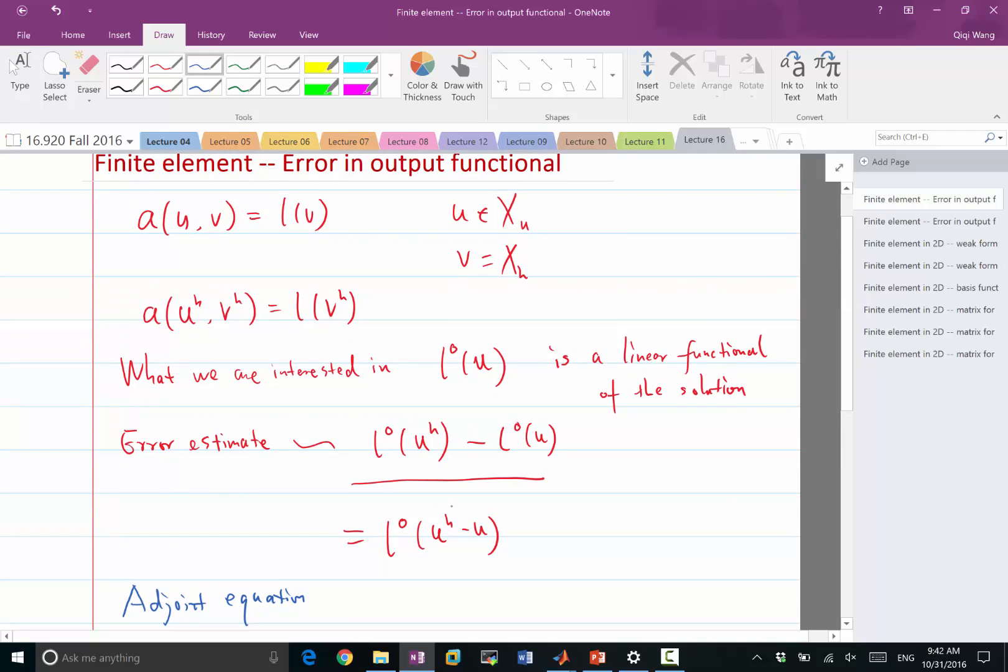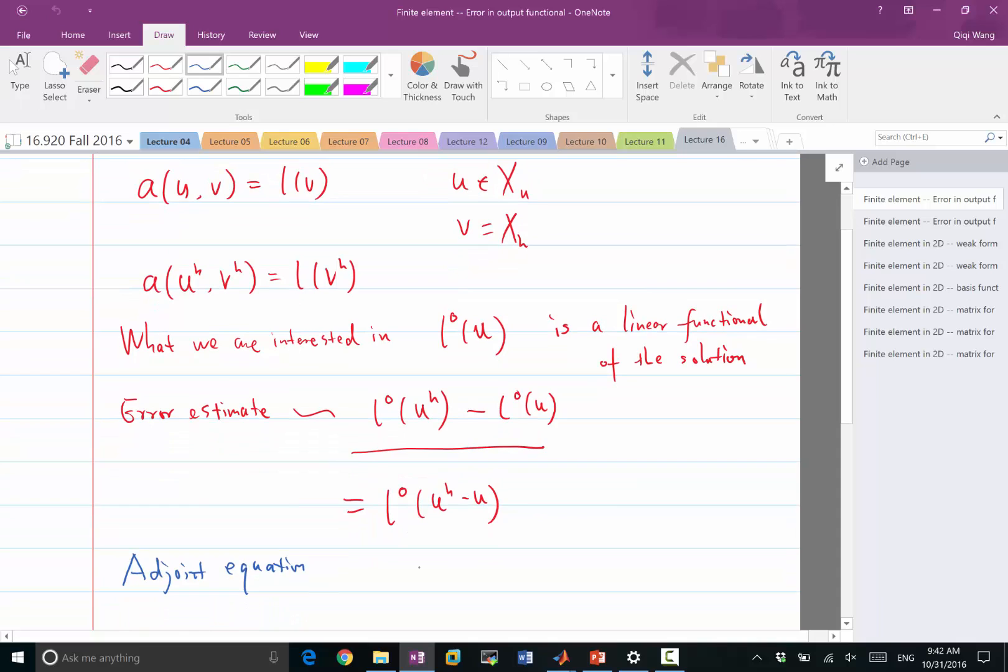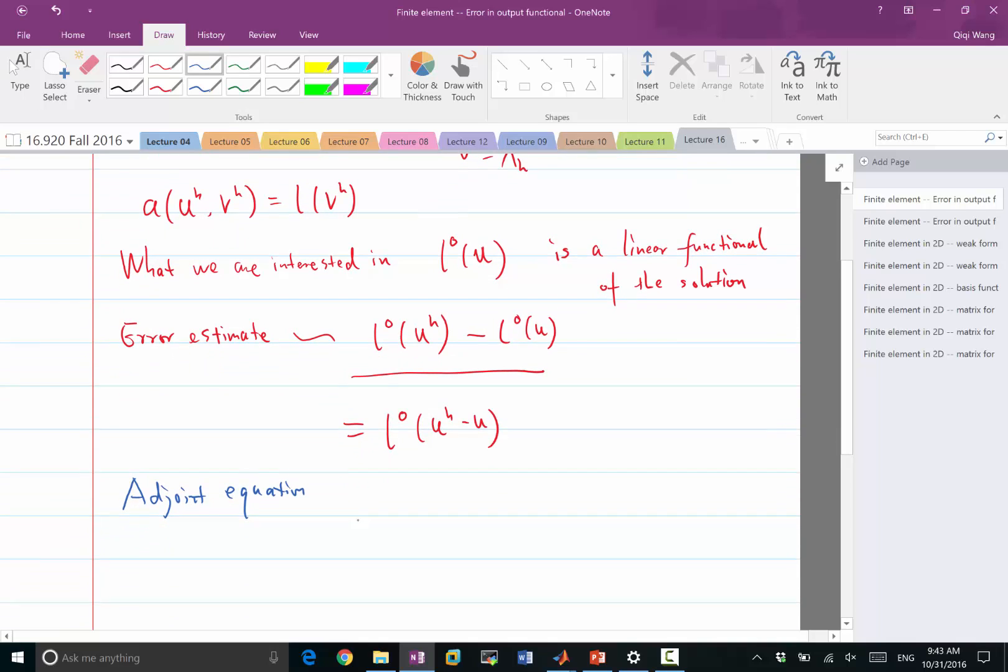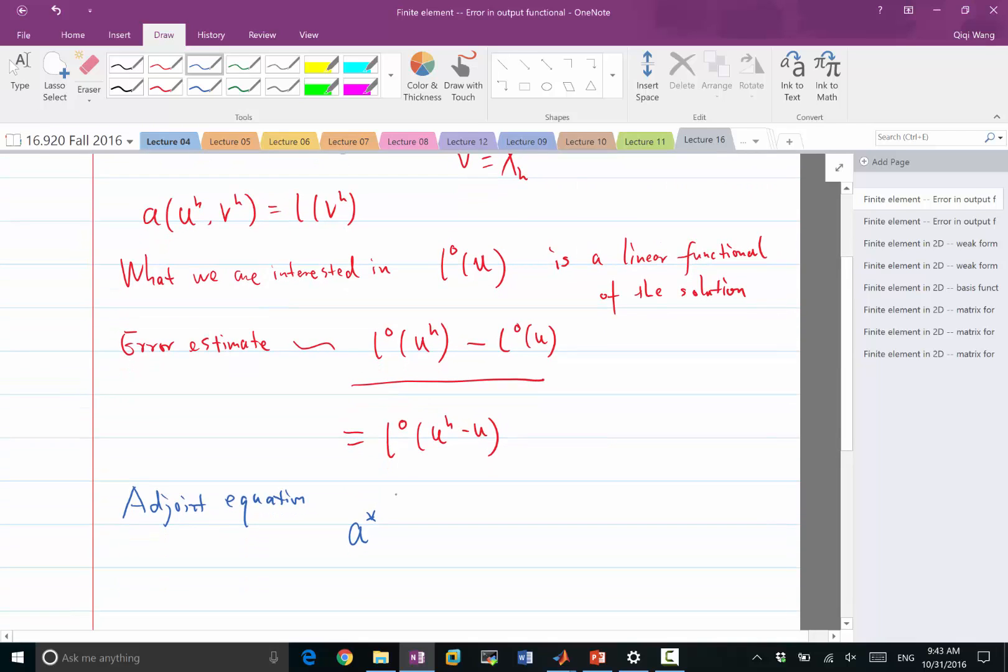Remember, what is the place that a linear functional appeared before? It's the right-hand side of a weak form. So the trick in this posterior error estimate is to introduce or invent another weak form that uses this Lo, which is a different linear functional from the L in the differential equation. So I'm going to introduce another equation that uses this Lo as the right-hand side of the weak form. Particularly, I'm going to introduce an adjoint equation that is A*, which is different from this A also. I'm going to tell you what A* has to be a little bit later. So let me call this U hat being the solution of this different differential equation, and V has to equal to Lo of V for all possible Vs.